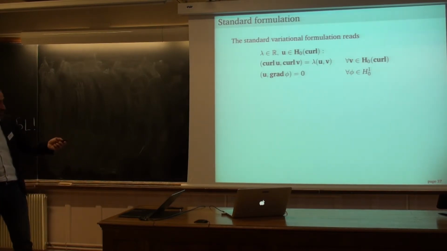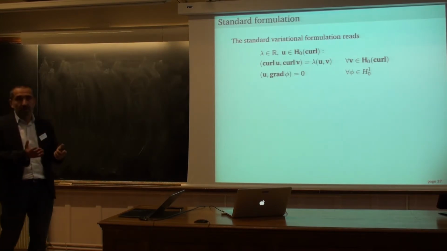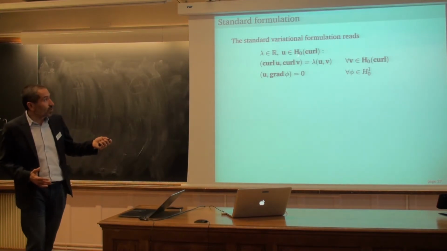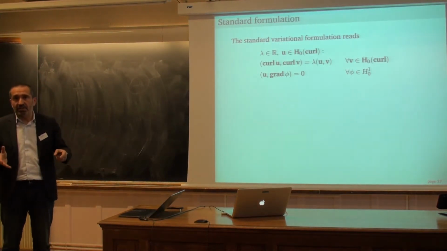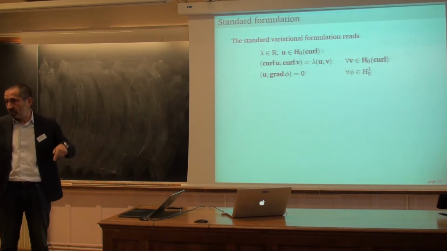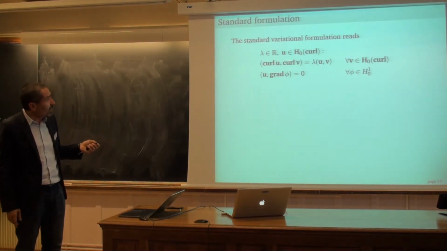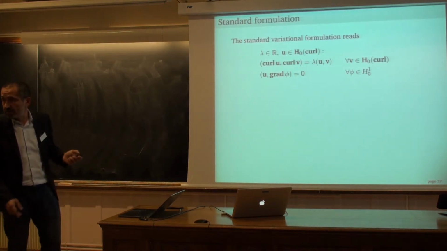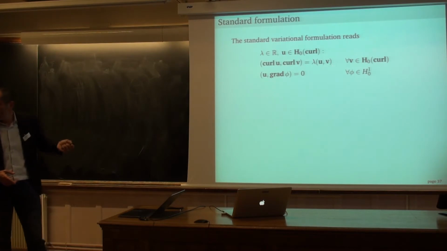So the standard variational formulation with epsilon mu equal to 1 consists of taking the functional space H(curl), the space of vector fields in L2 with bounded curl. And the zero subscript here means that the only trace that makes sense in the distributional sense is 0, so the tangential component is 0 on the boundary. And (curl u, curl v) = lambda (u, v), because you multiply by v, you integrate by parts, and you get the curl-curl linear form. There is no minus sign in the case of the curl. And this is the weak formulation for the divergence-free constraint for you.